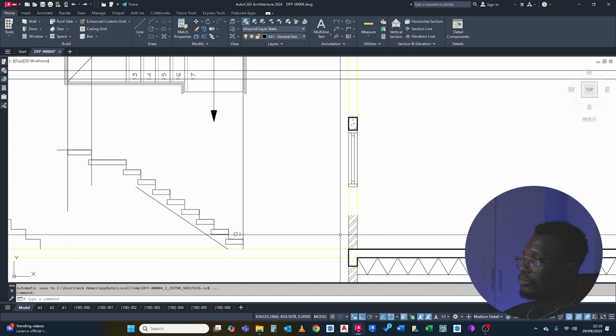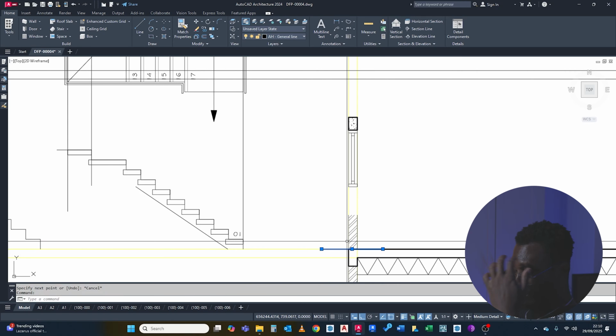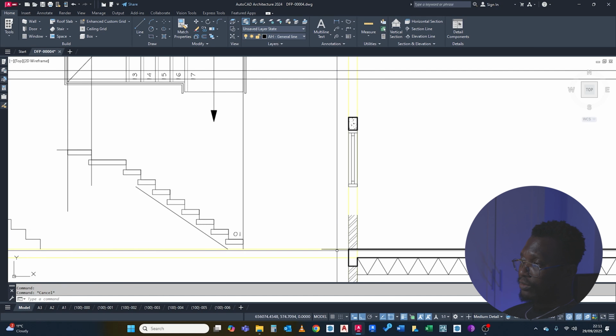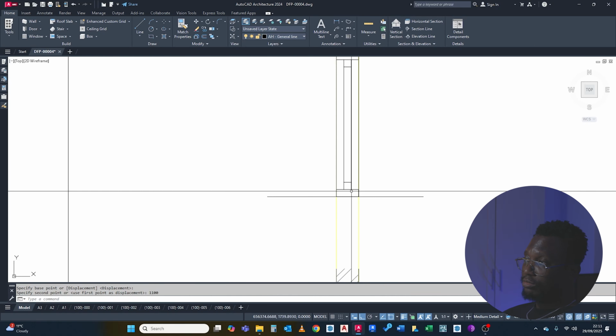The height from the finished floor level to the sill of the window tends to be 900. That's standard. But I tend to like to drop it to maybe 600 or 450, just to bring in as much natural light and ventilation as possible. But in this case, the section is going through a kitchen, and obviously you've got your carcasses and all of that. So I tend to do 1.1 from FFL.